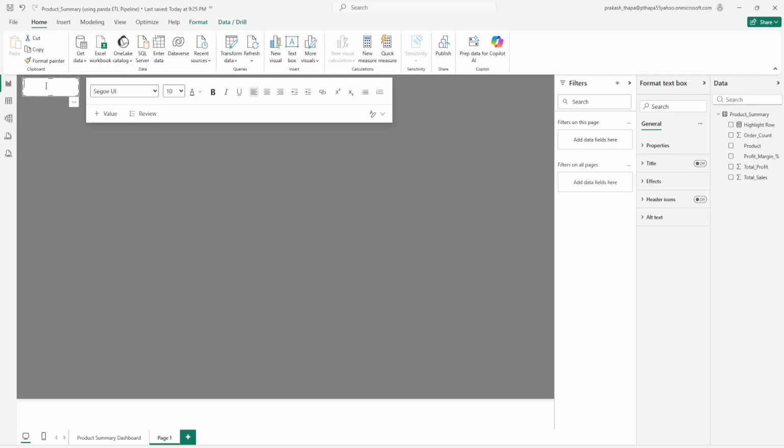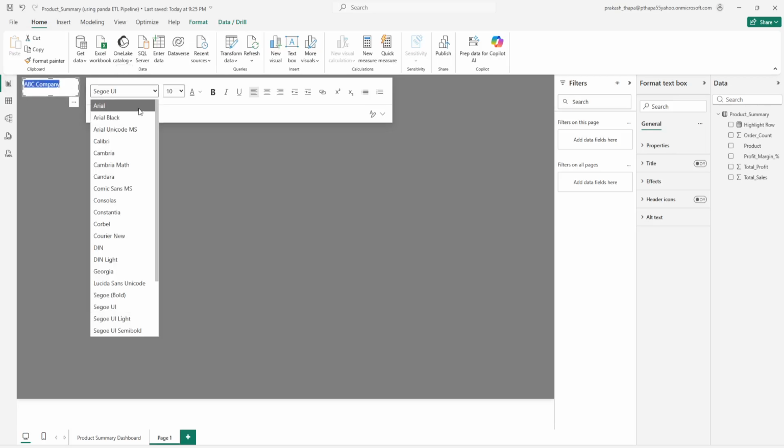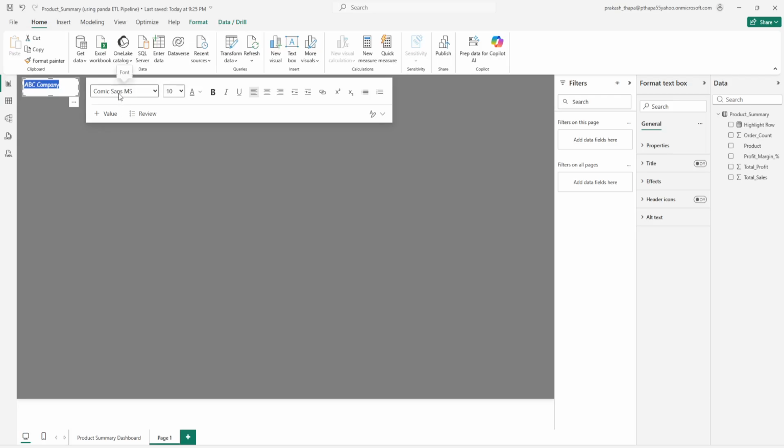So you can type ABC Company. You can have any font style. I'm going to do Comic. That's what I like about this font, a little bit italicized. Let's give it bold and a size of 9. That should be good. Center. All right, enough of the formatting.